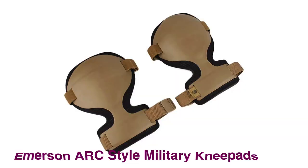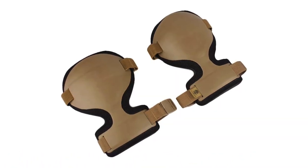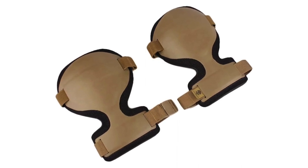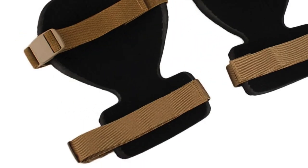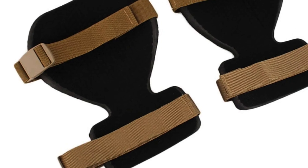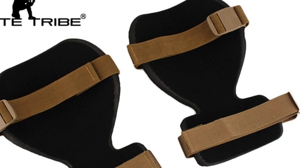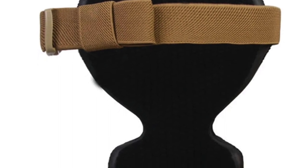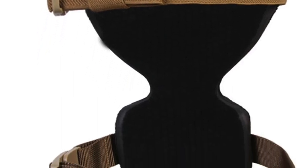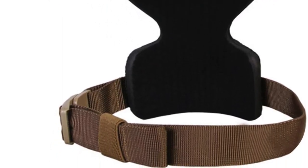Number 5: Emerson Arc Style Military Knee Pads. When it comes to choosing the right tactical knee pads for playing paintball, Emerson Arc Style Military Knee Pads are the ones that come to mind. With their low price and outstanding features, these tactical knee pads are a must-have. These Arc Style kneecaps are of 1000 Denier Cordura nylon construction. The durable rubber caps have non-slip qualities, which keep the knee from slipping on wet, uneven, and flat surfaces. A closed cell foam padding on the inside makes the knee pads comfortable to wear, with great shock absorption to protect knees from the impact of falling.